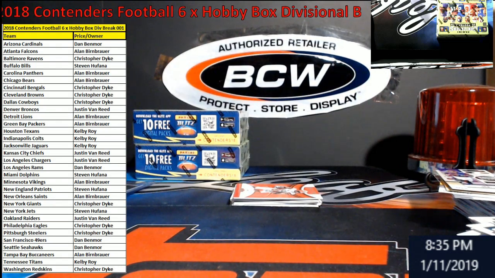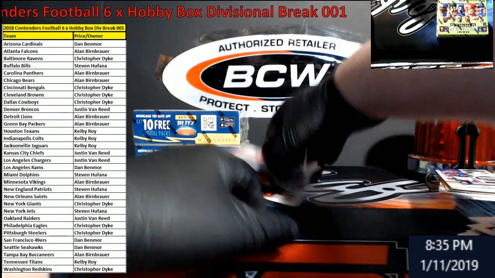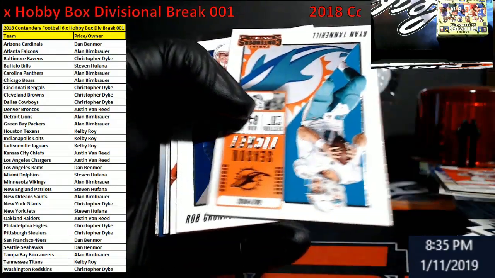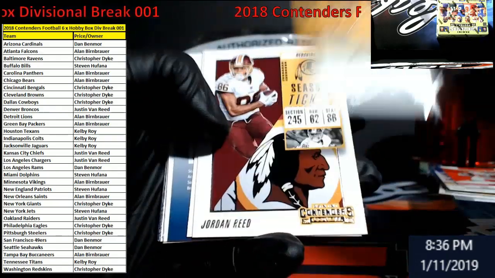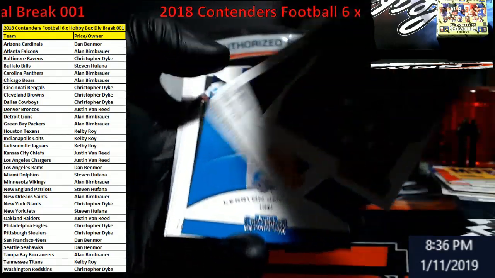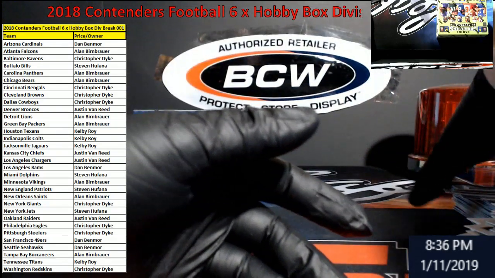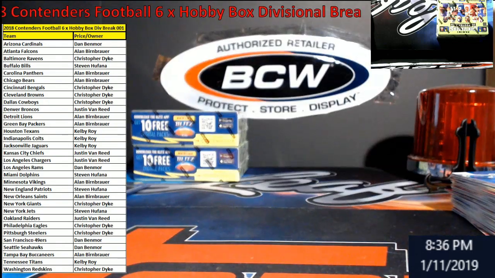Yeah, that cracked ice must have been the thing I was staring at when I was like, what the heck is that sticking out of the edge? Chubb, Rookie of the Year. Philip Rivers, MVP contenders. Kerryon Johnson, Rookie of the Year. And in box four, three cracked ices. Wow.